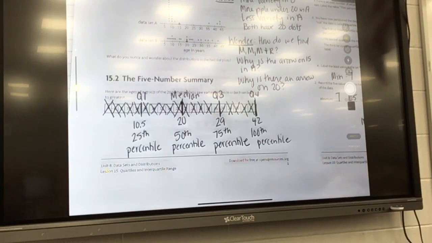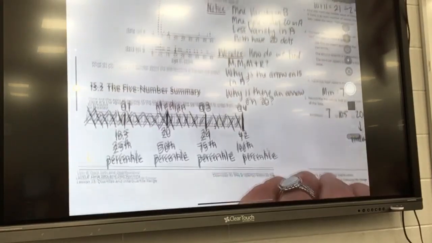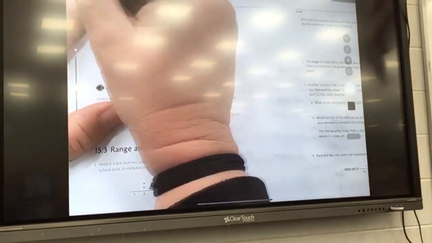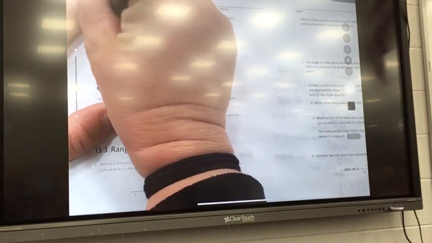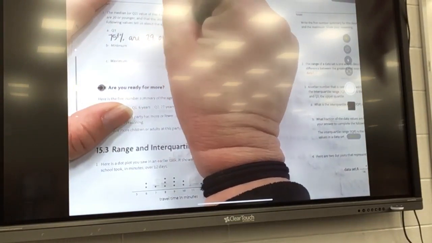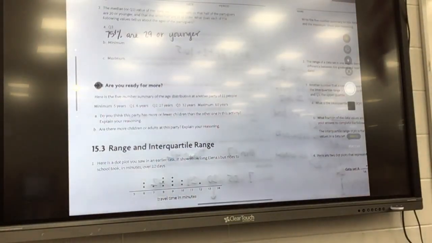Close. But let's add a little bit to what she said. She said they're 29 or they're older than 20, which technically are both true, but are all of the party goers 29? No. So let's just fine tune her answer a little bit. What can we add, Lily? That 75% of the partygoers are 29 or younger. Yes. And then the rest of them are older than 29. All right, so 75% are 29 or younger. You have the right answer, we just had to add a little bit to it.